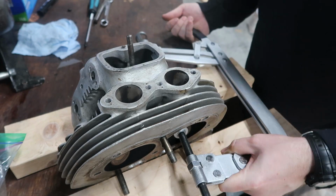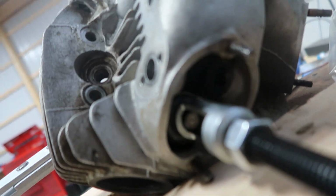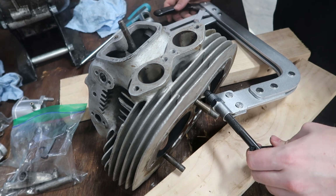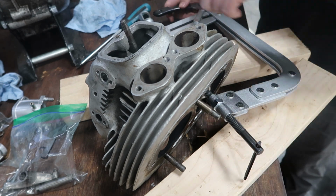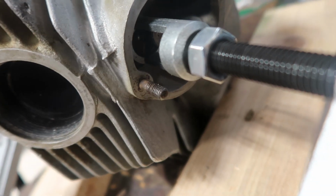onto the valve. All right, so as you can see, I've got this end on the valve, and then this end on the spring, best I can get it. And now I'm just going to tighten this down right here, and hopefully we can get our valve springs out. All right, so I'm tightening this down, and this is causing the spring on this side to compress, and it looks like the keepers are trying to come out, but it's not completely out.